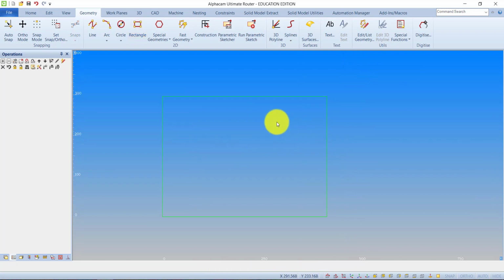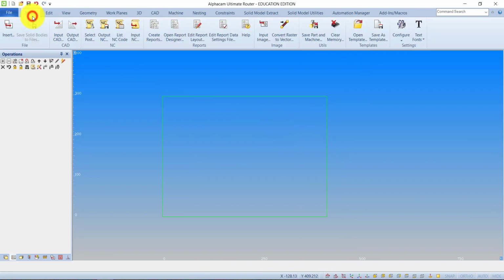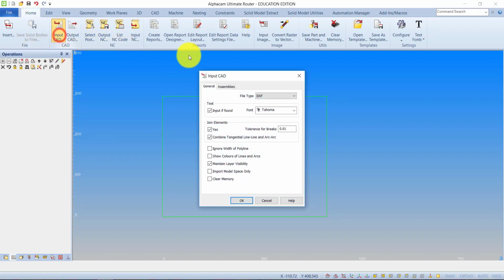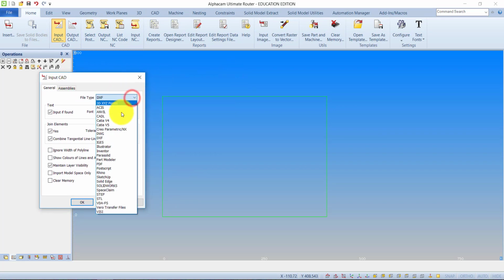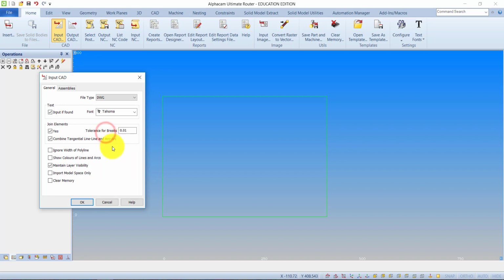So to bring in an AutoCAD file, you simply go to Home and Input CAD, which is here. And if you press Input CAD, it's getting very good lately. Previously with the software, you didn't have too many softwares that AlphaCam could just input straight from. But you can see the ones we're familiar with here: SolidWorks, Inventor, and all sorts of other file formats like an STL or a step file that we'd be used to. So we happen to have a DWG, which is an AutoCAD file. So let's just import a DWG. All the settings are fine, so just press OK.